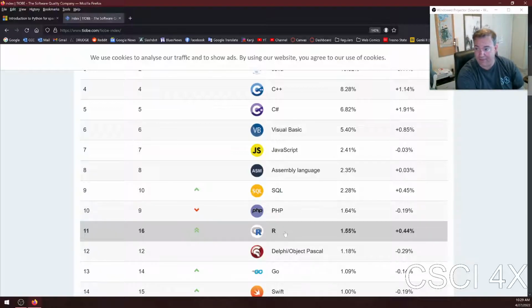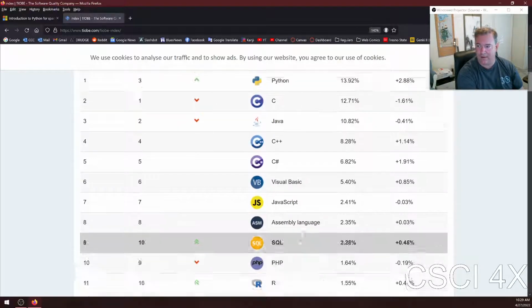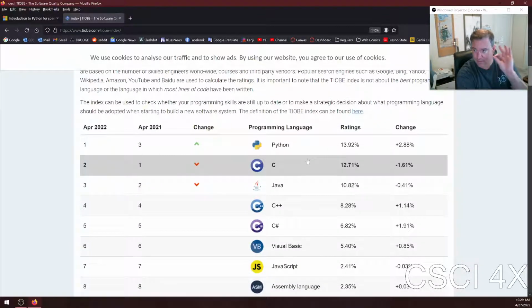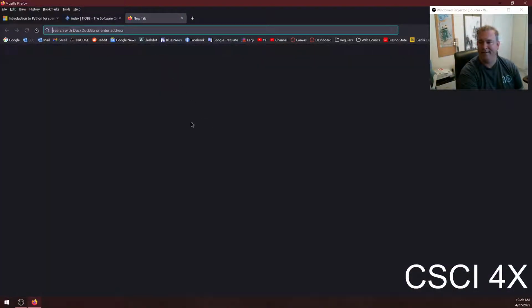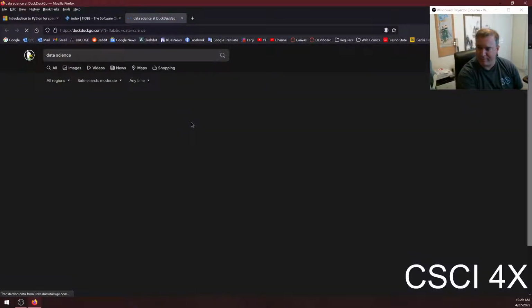R is used for data science kinds of things. Python's used in a lot of data science as well. If you're interested in doing data science, Python and R are both the premier languages in that field. Fresno State has no data science major yet, but in the math department at least, there is a sort of specialization you can do in data science. Do you guys know what data science is? You guys heard of this before?